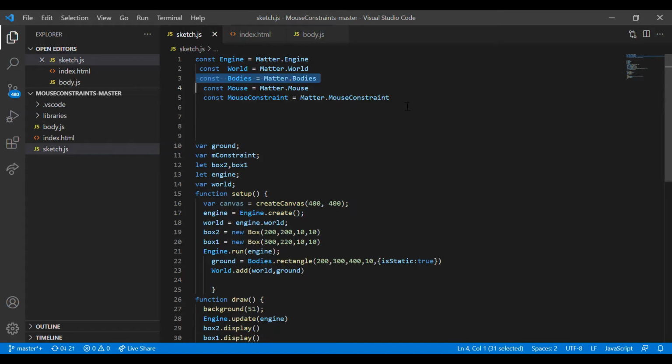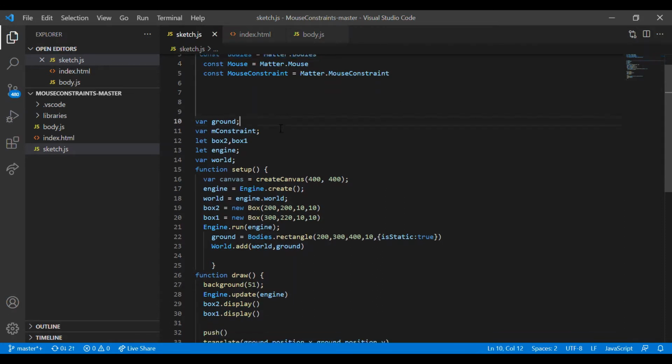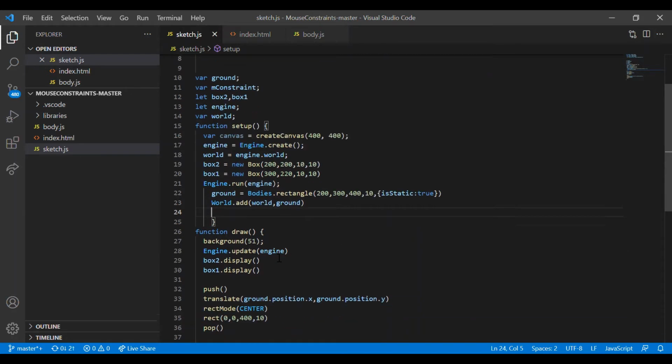Like I said, I'll come to these two in a bit. Now we want to create a ground, so we create this variable, and then I create two bodies here. I declare them, and here I create the engine and the world. In function setup, I do the main setup where I create the screen. I create the engine, I connect this world to the engine, I create two boxes which I'll come to in a little bit, and then I have to run the engine by putting engine.run, with the variable in which the engine is created. And as I said, I'll come to this part.